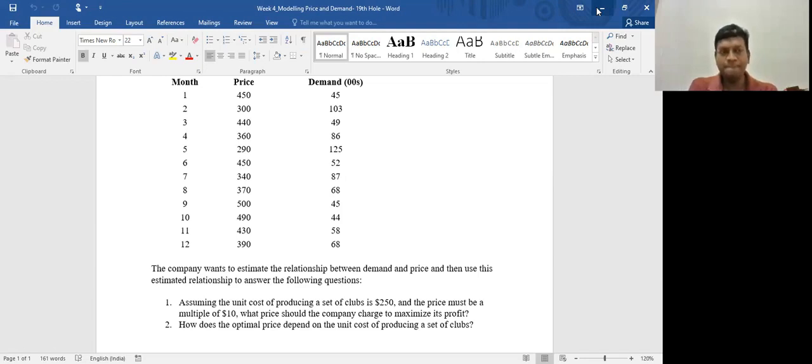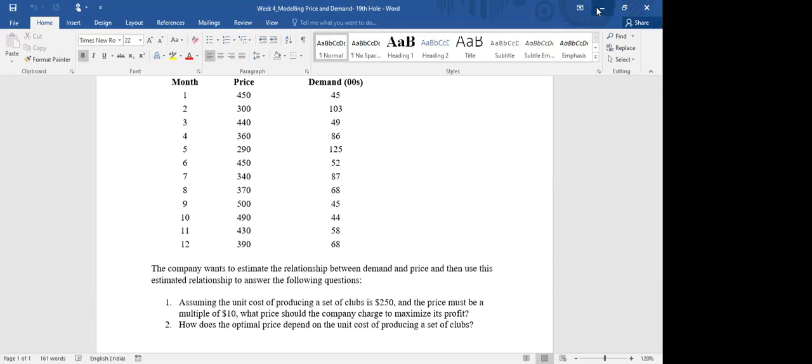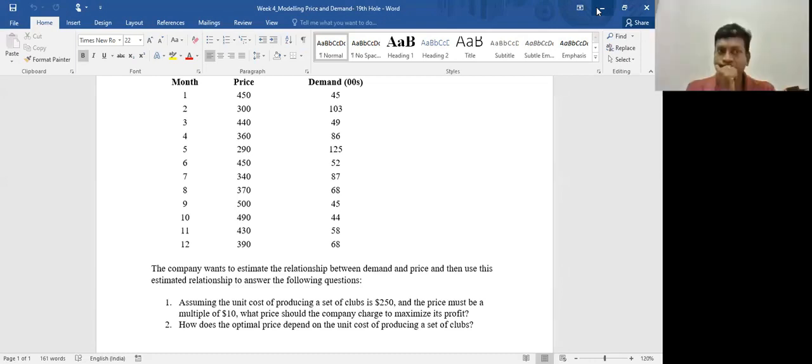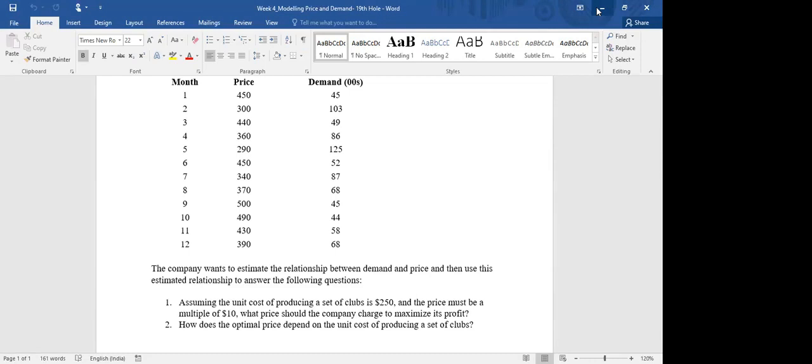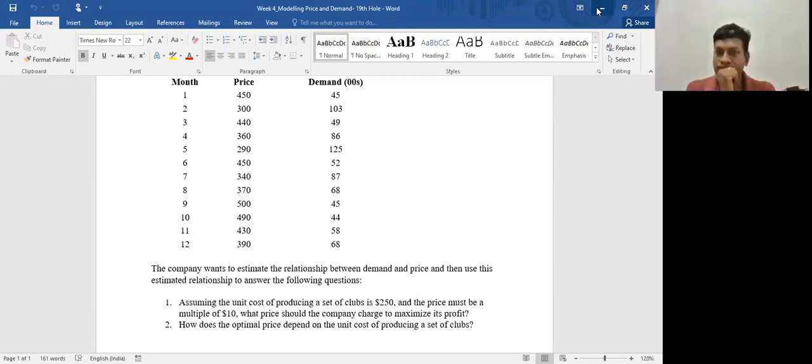Great. So that would be 402.5. And then I'm calculating the average demand. Similarly, I'll be calculating the sum of demand from 1 to 12, and I'll divide by 12. Okay, so basically you're saying that's one way of estimating the likely price and likelihood. Good response. Good approach. Any other inputs, please?